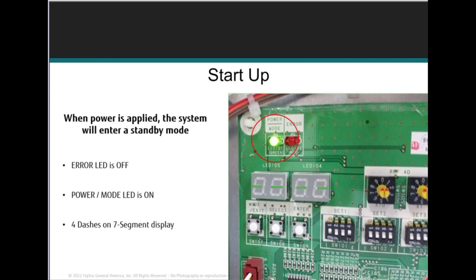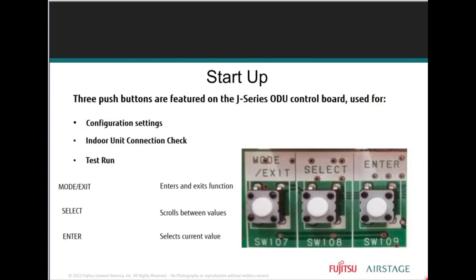On startup, once the line voltage has been applied to the indoor and outdoor units, the first check you'll want to make is to verify that green light. So let's get familiarized with the seven segment display, the boards, the modes, and the buttons.